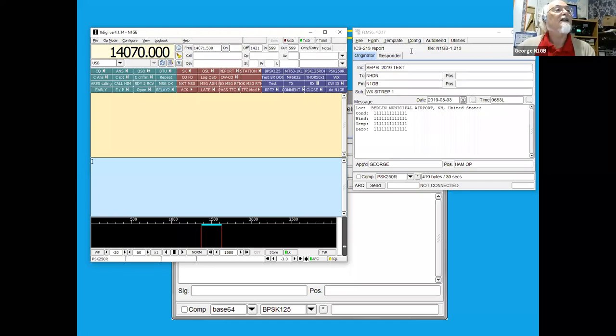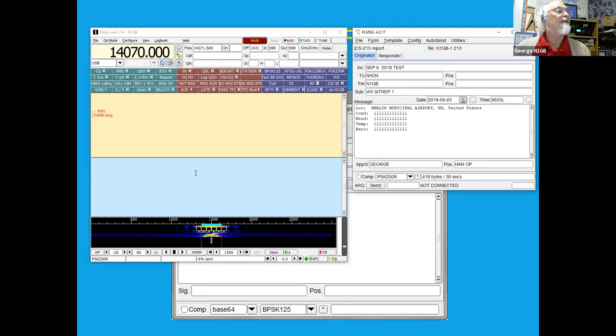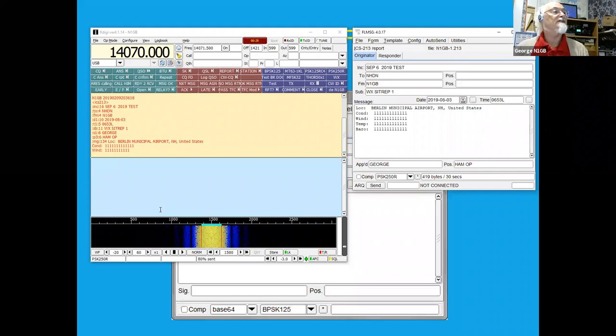You get the little pre-tone. The TX ID is triggering. And then there goes the message. And you can see it has the wrap header on it. And sends out the preamble. And then the signature, and then finally the data itself is being sent on to the receiving station.